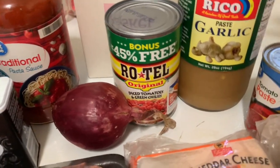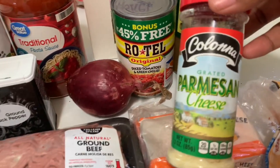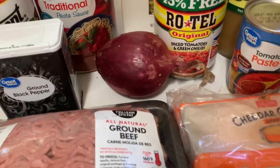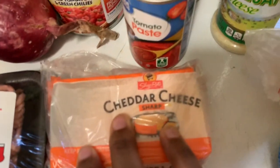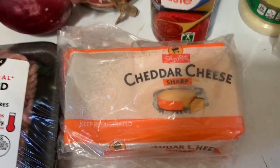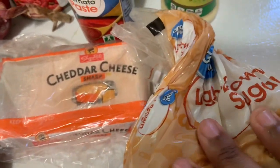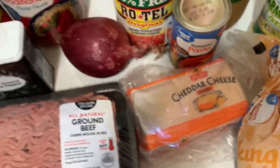My garlic, of course. You're going to need some tomato paste. I have a little Parmesan cheese that I'm going to put over the top, as well as some sharp cheddar. You need that sharp cheddar with your goulash, I'm telling you. And then last but not least, I have some brown sugar here that you're going to use too. So let me get this started.